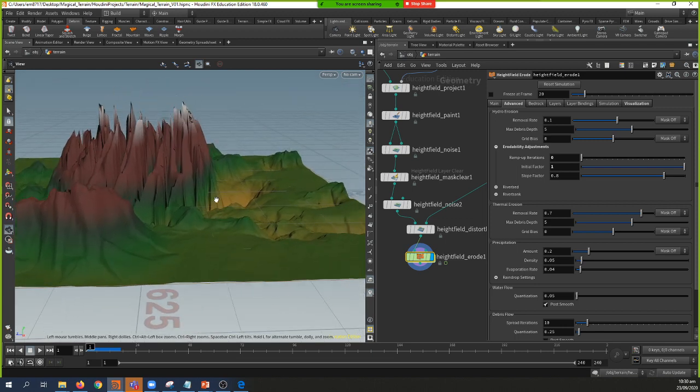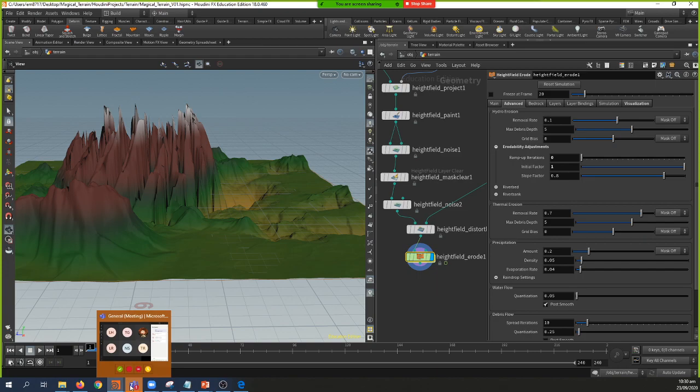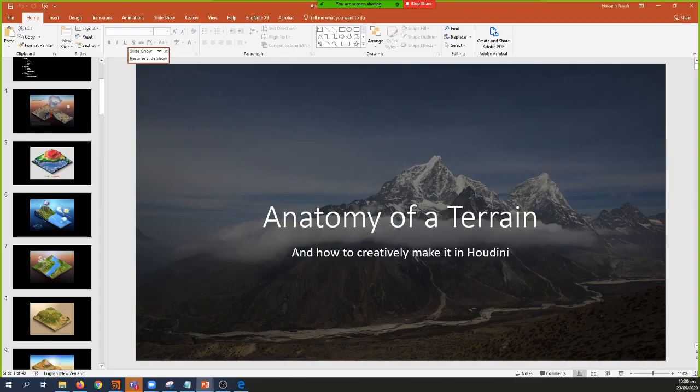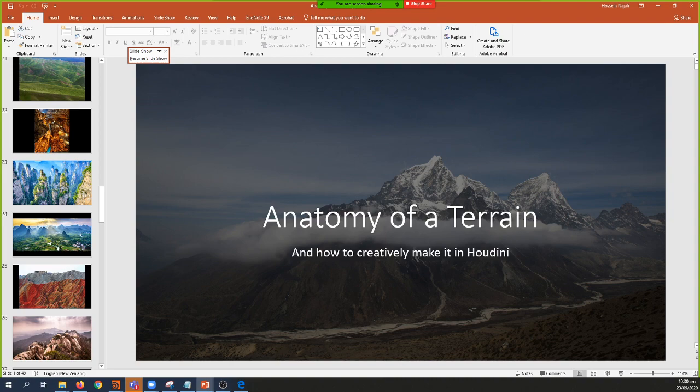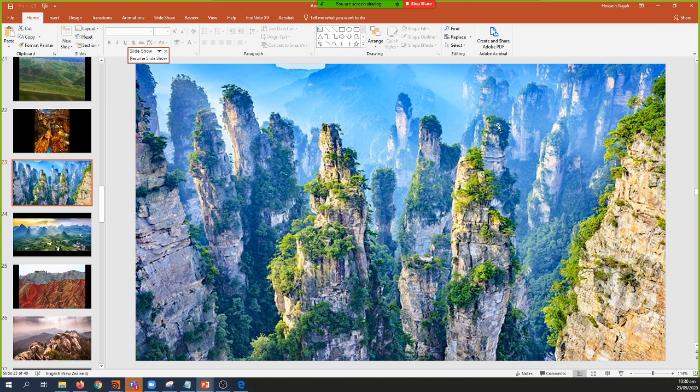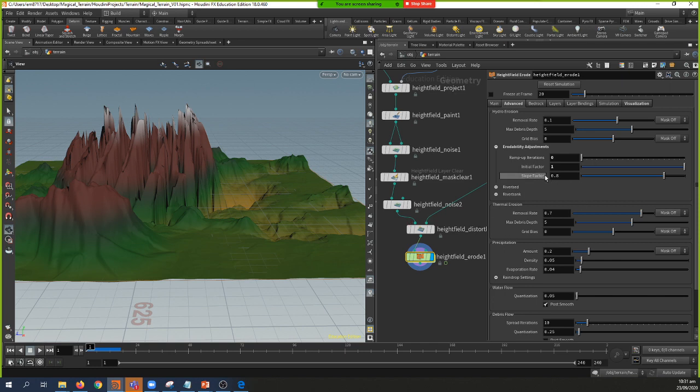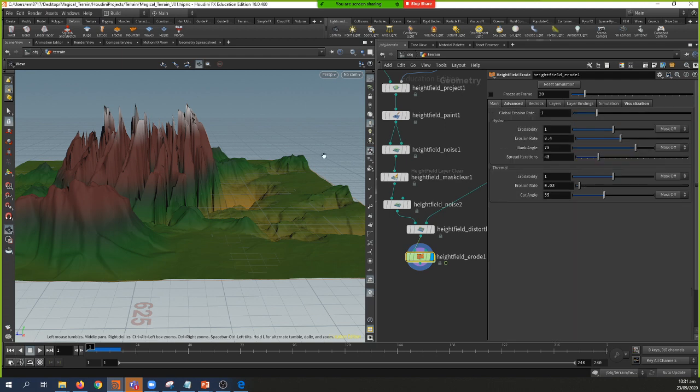Slope factor. Let me go to one of my favorite slides. Sometime in history, raining was like whoosh, suddenly a massive amount of rain just carved down all these things. So that is the slope factor. Should it be subtle, gradual and slow, or just whoosh from the top? So I lower it down, say, erode it harshly for me. These are some harsh values.